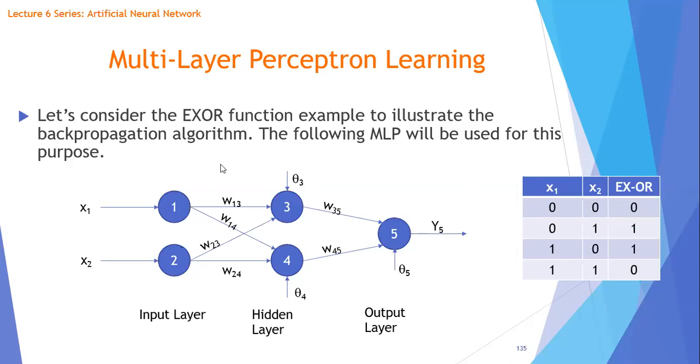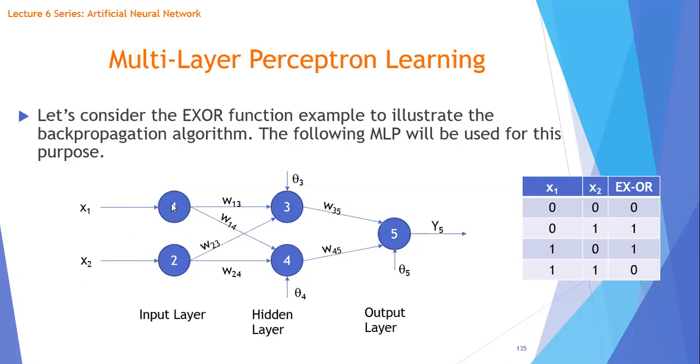Now the particular MLP I'm choosing here, since we are choosing 2 inputs, so that's definite, you have 2 inputs here. You have only 1 output. This is why I have only 1 neuron in the output layer. But the number of neurons you are choosing in the hidden layer could be 1, could be 2, could be 3. You can play around depending on the convergence you get. Now, in this case, you are choosing 2 neurons in the hidden layer here.